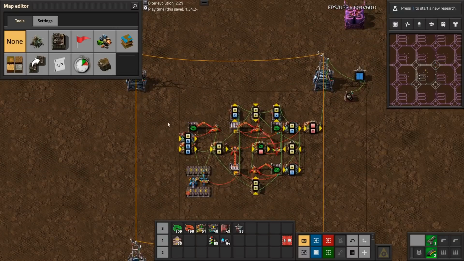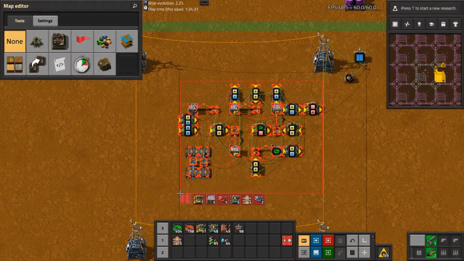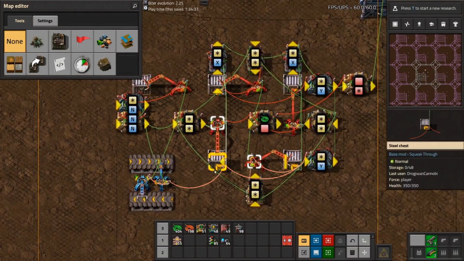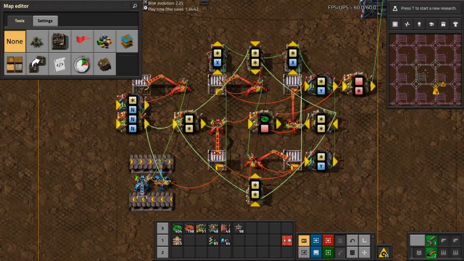Okay, I'm gonna turn this off for a second, and now it's turned off, and rebuild it real quick and then explain what's going on here. Okay, so as I said, the positions of wires in these chests give me the output.